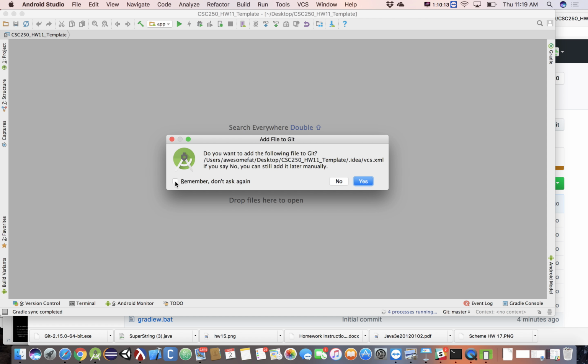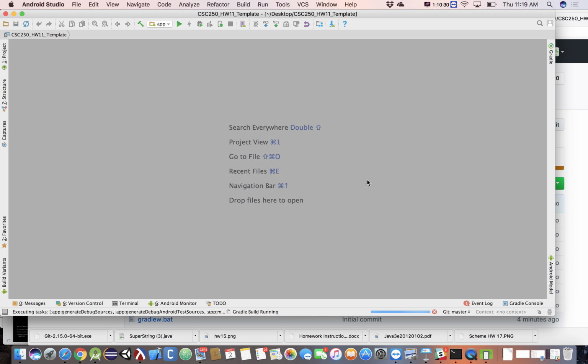Android Studio is going to keep track of all the files you create. Whenever you create a new class, a new activity, whatever, it will automatically add it to your Git repository. The answer is always yes. Once you know how GitHub works, the answer might be no, but we won't ever have to worry about that. So whenever they ask you, do you want to add something, just say yes.